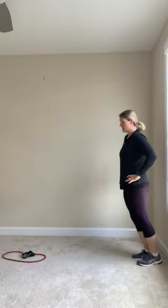Lunges, back to those lunges, coming up. 3, 2, 1, and go. Lunge. Lunge. Lunge. You can also be here, right? Whatever you need to do. Deep lunge or a little lunge.